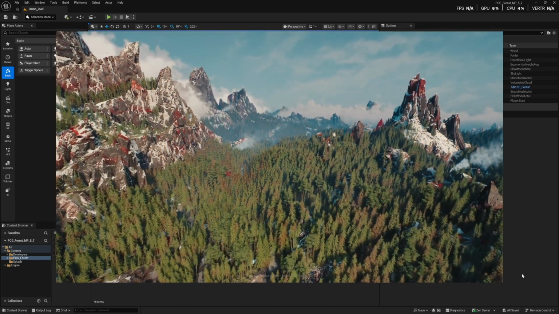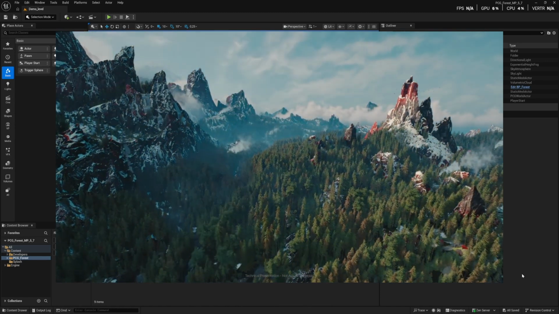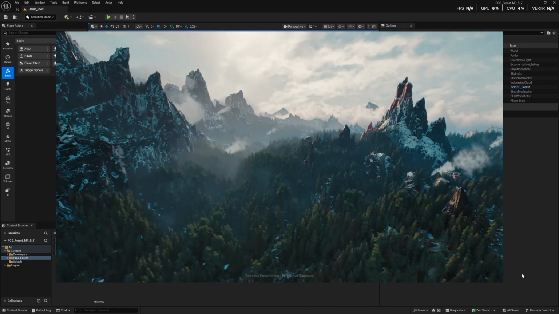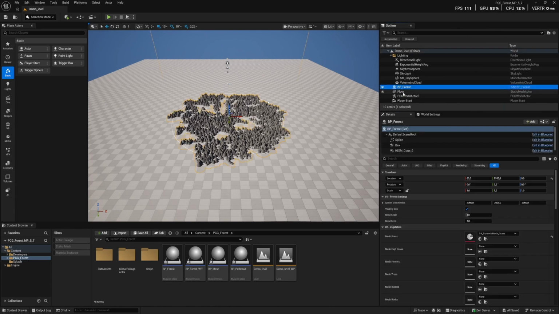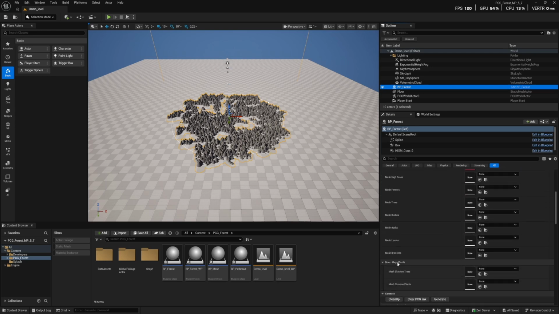So how does this integration actually work? Let's open up the project and take a look at the new features. So let's dive in. When you have downloaded the updated PCG Forest on Fab or my Gumroad, you will see the same as before. There is not much changed when it comes to the files in the project, but when you select the forest in the outliner and go to the details panel, we have a new feature in vegetation called Megaplants. But before we can use these new assets, we have to enable some new settings in Unreal.